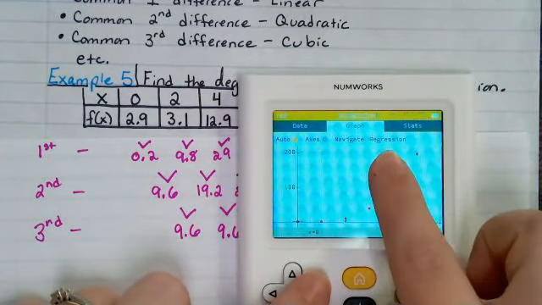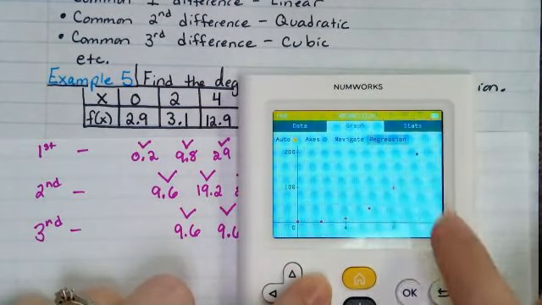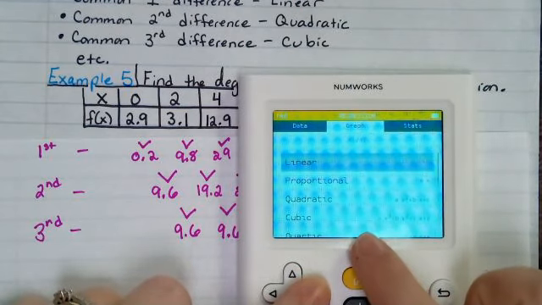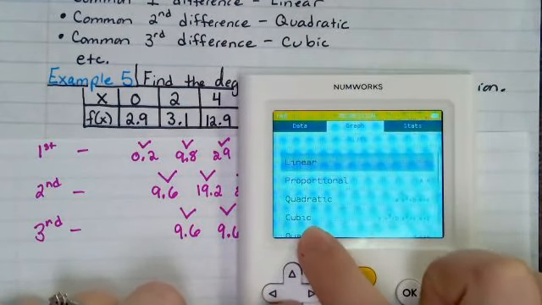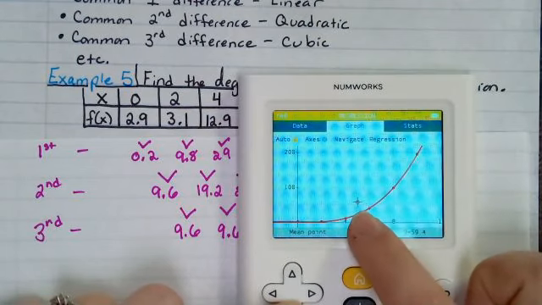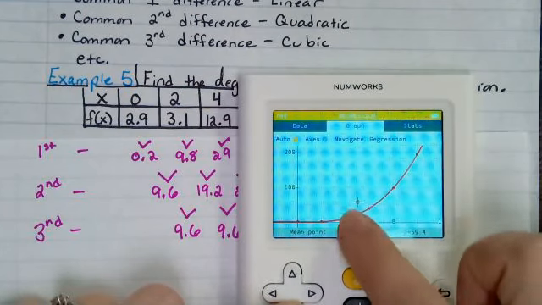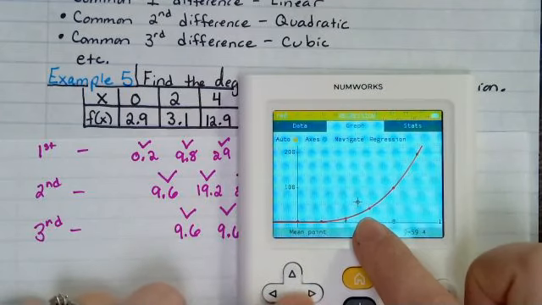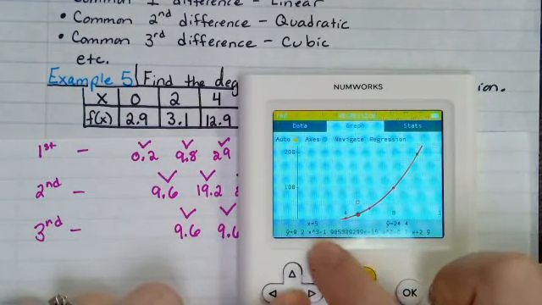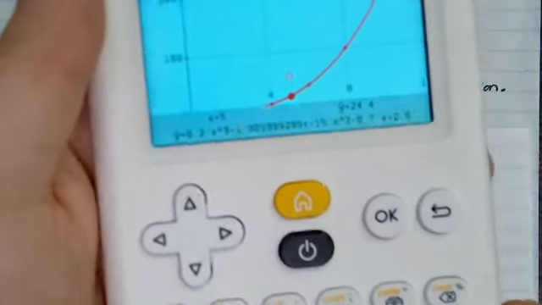And I'm going to select the regression over here. So go up and over, hit OK. And I have to select, we said it was going to be cubic. So we're going to go to the cubic model. It gives me this little mean point first. So don't write down what they have here. I typically just move my cursor down and then it pops out with my equation down here. So I don't know if y'all can see that or not.